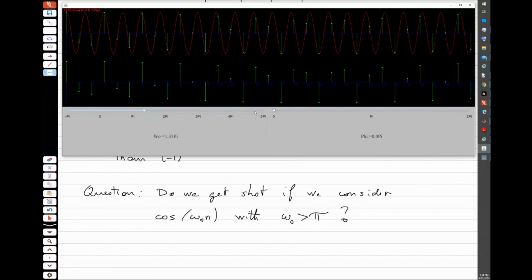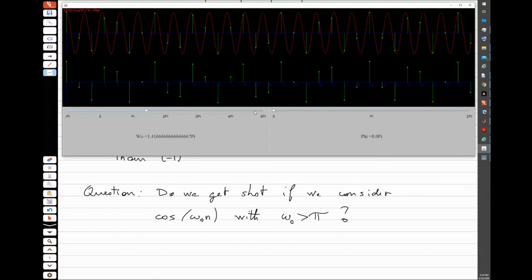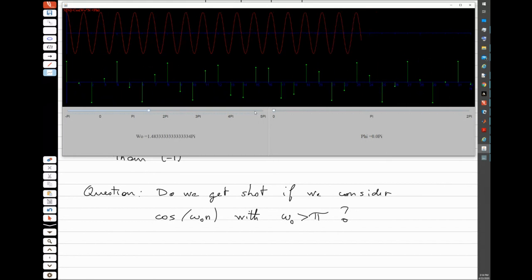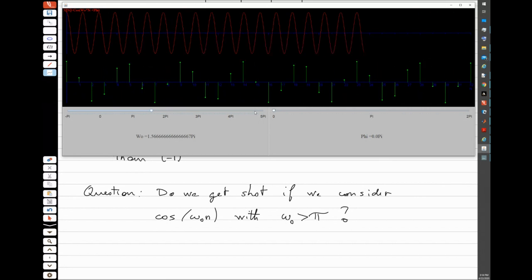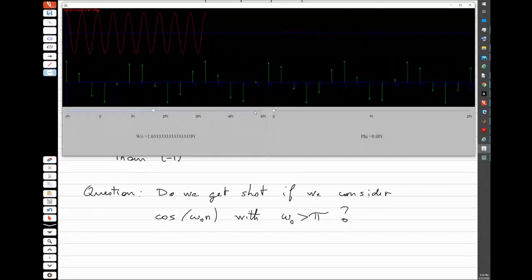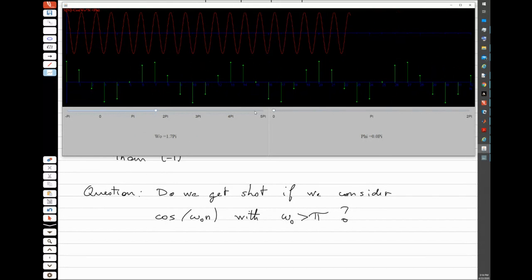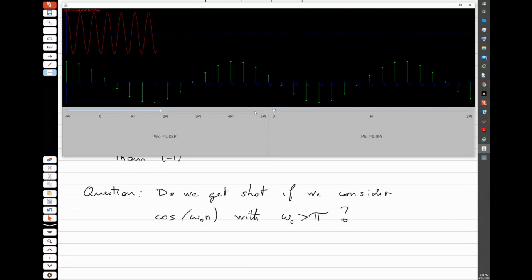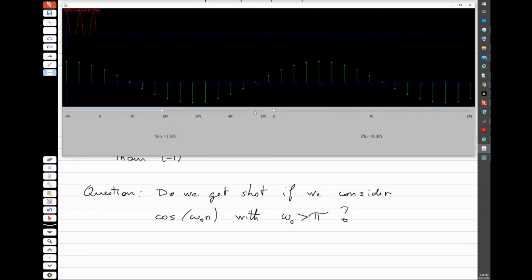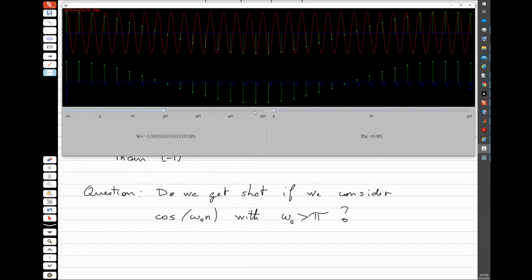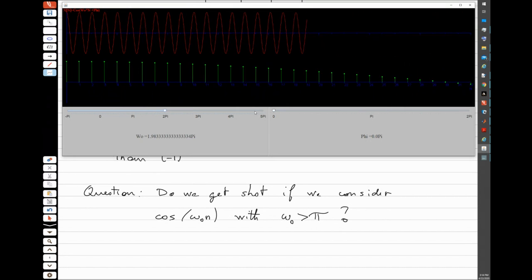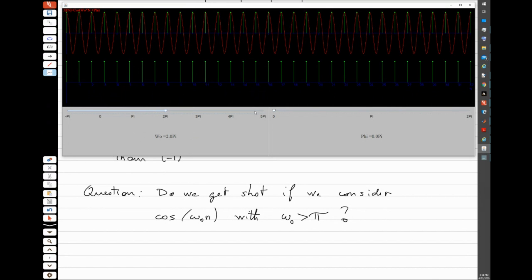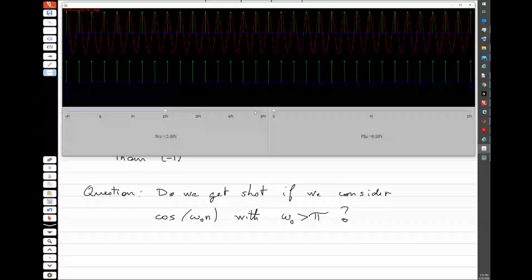Let's continue. Look, what's happening to the green? The red curve goes faster and faster. Let me continue. Hey, look at the green. It's a slow sinusoid. It's even slower. The red curve goes faster, and the green curve goes more slowly, and now it goes back to zero frequency. Is that a surprise? No, we knew that was going to happen.